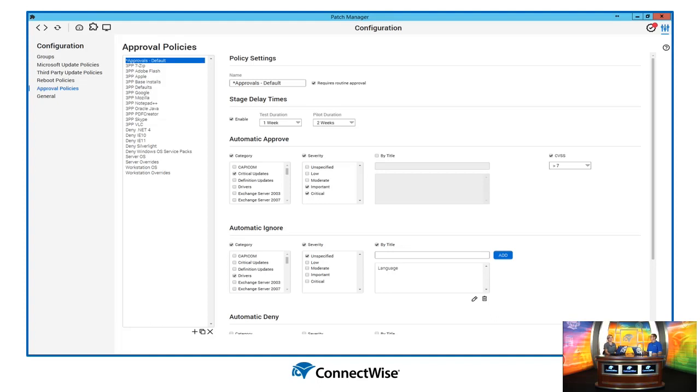And so that you can set specific approval policies for them. So, hey, any patch that is inventoried and has a lower CVSS score than what you're showing here needs to be approved automatically and installed. I think that's a really great way for those clients that you're trying to keep a close eye on for compliance. And again, I can create as many approval policies as I want. I can assign multiple approval policies to an individual group. I have the flexibility to do that.